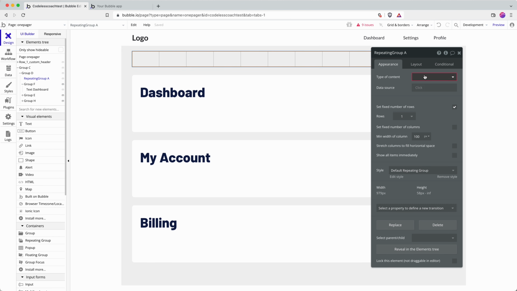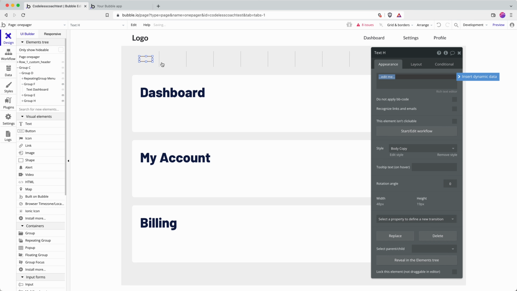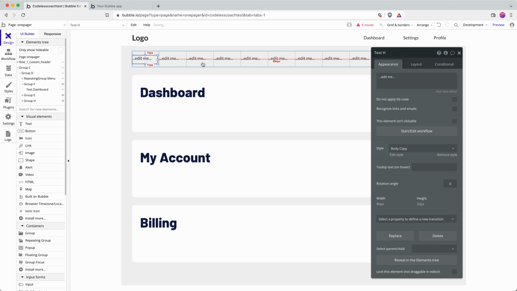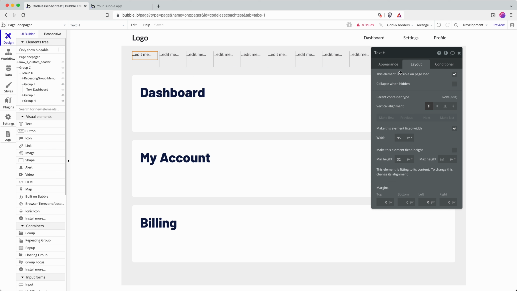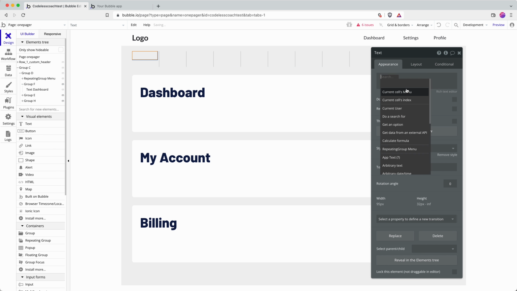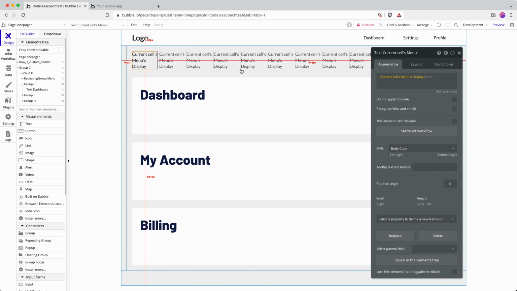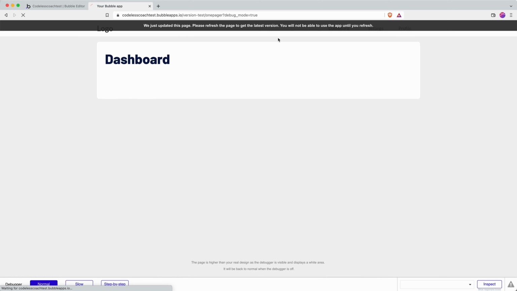Okay, and so now I can get this to display my menu and then all menu, and I can add in a text element and set that to display my menu's label, its display. Okay, let's have a look at that on the front end.